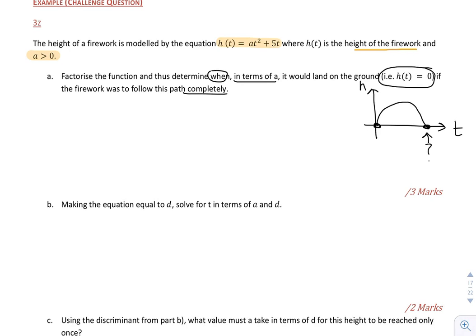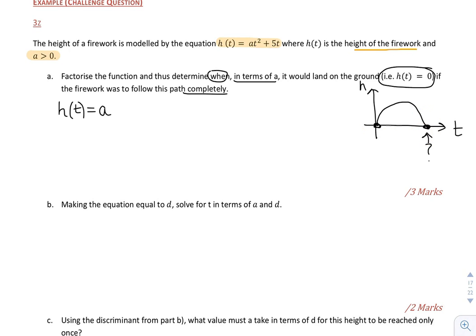So in order to do this, we can recognise the fact that h of t is a quadratic with x-axis intercepts. So if we take our h of t formula and determine the x-axis intercepts, we can actually calculate t. Now we would expect that one of these will be 0, because that is our origin where we start, but we're after this one here.